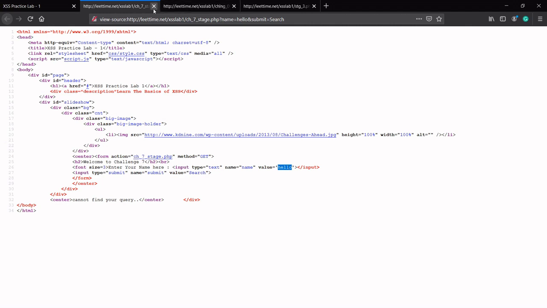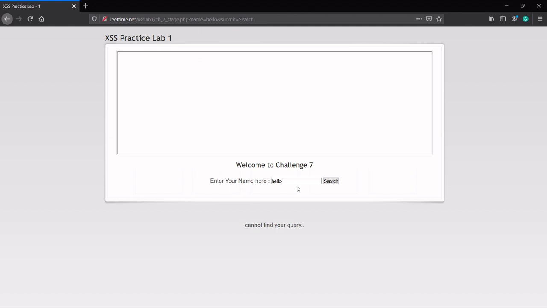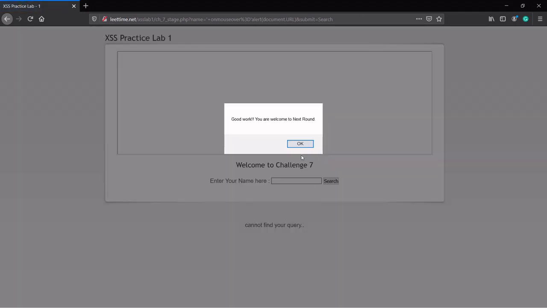So let's inject the payload and put our mouse pointer over the text box.